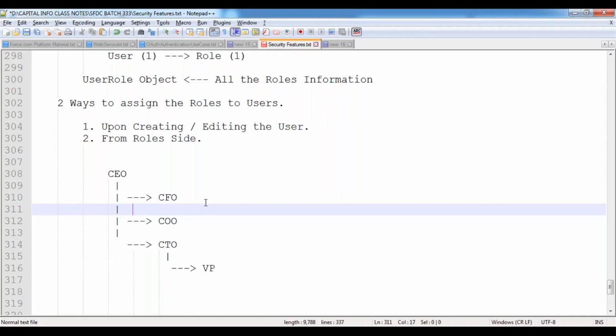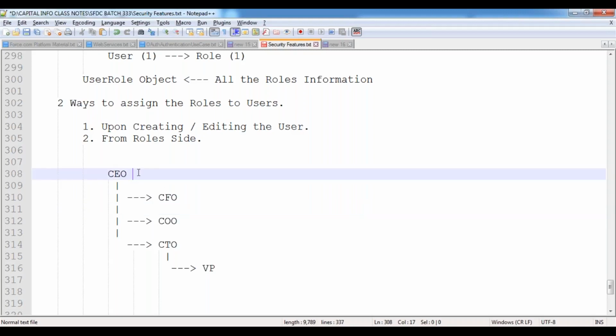When coming to the users, I have 5 users inside my organization. I have the training batch user, who is a system admin. Second, we have the development user, then the customer user, testing user, and manager user. These are the 5 users available. For each user, I want to assign a separate role.